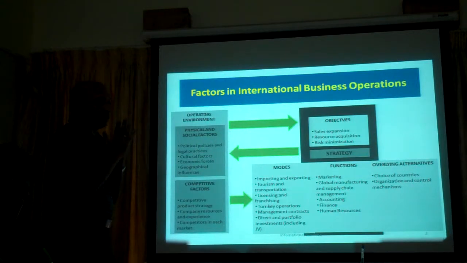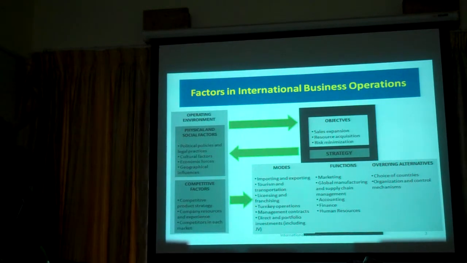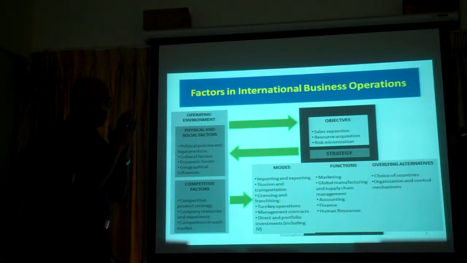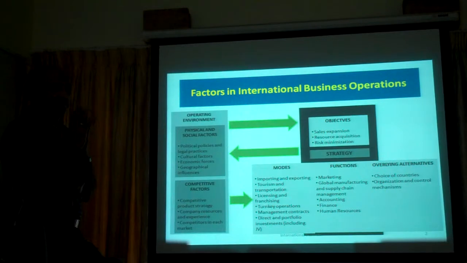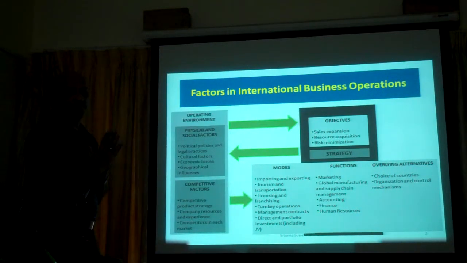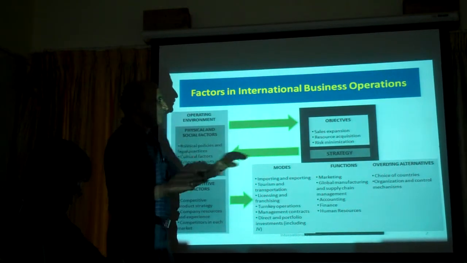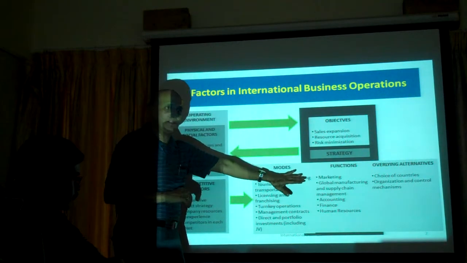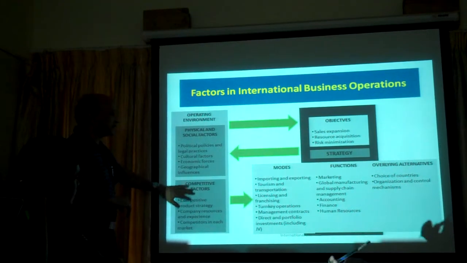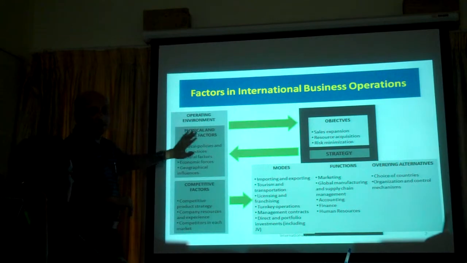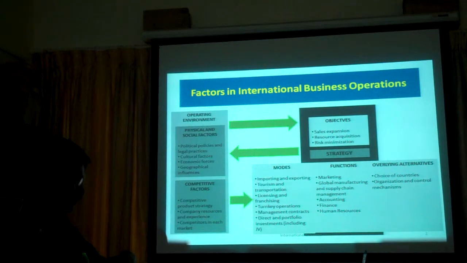So if you look at today's newspaper, an item on China, or tomorrow a news item on the joint venture of Vodafone in India, or any international business news, if you can put it in this context, and say, by reading this, this is what the company is trying to do among these alternatives, this is the function it's trying to internationalize, this is the mode in which it is trying to operate in India or whichever country, these are the factors it should worry about, these are the social factors that will impact its business, if you can come to that level, I can confidently tell you that you have understood international business.